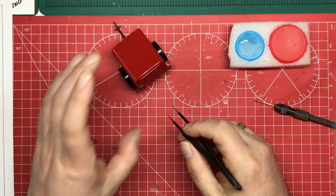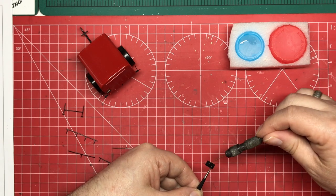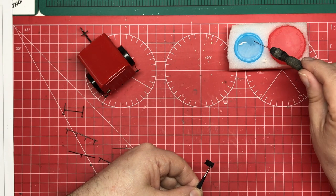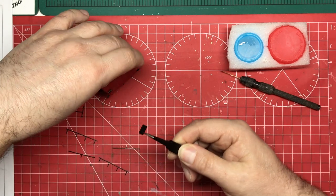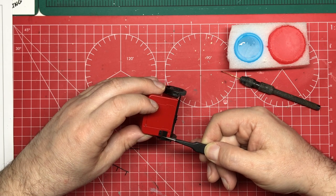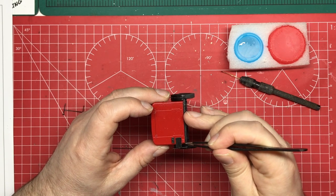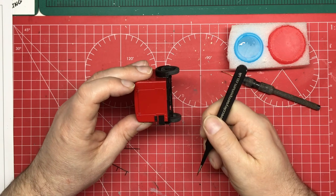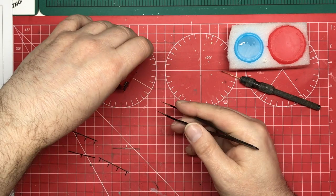Okay, that's the lights on. Now obviously we're using CA, so all we're doing is bonding paint to paint, so this will be fragile, but should be all right if we don't swing on it. There we go. Got a painter reflector in there. So we've got some painting to do.